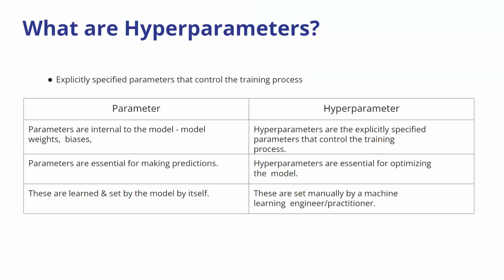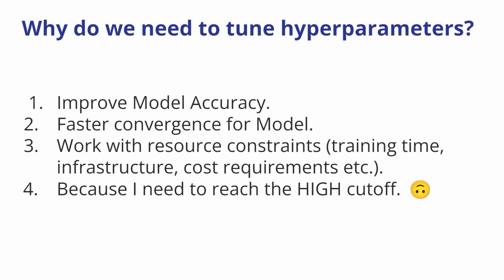So what are hyperparameters? Let's say external settings, external parameters that control the training process. The parameters in this case are the model weights and biases. But hyperparameters are things that a researcher, scientist, or engineer will set. These are either specific to the task or they're supposed to govern how the training goes, right? So that's the difference between parameter and hyperparameter.